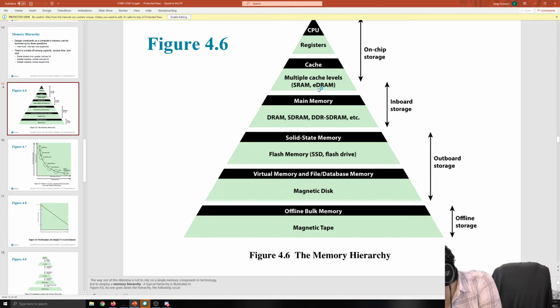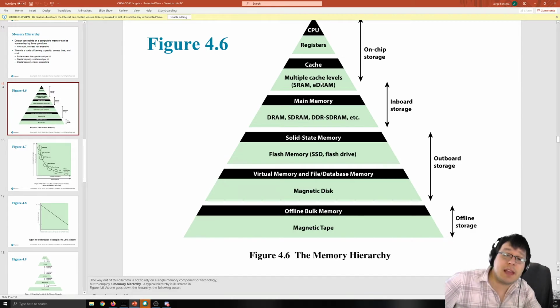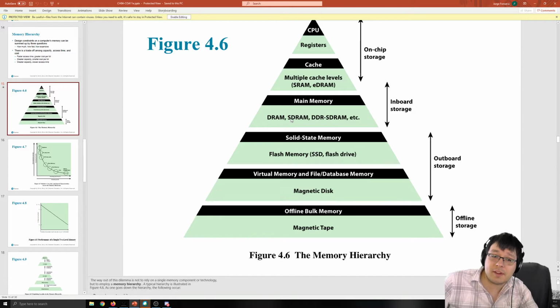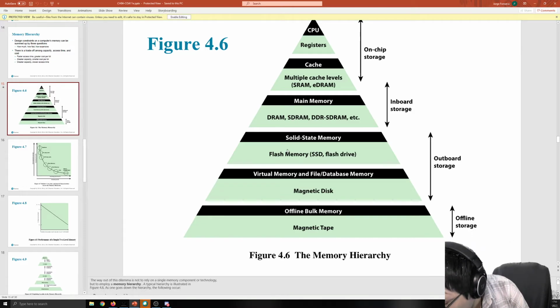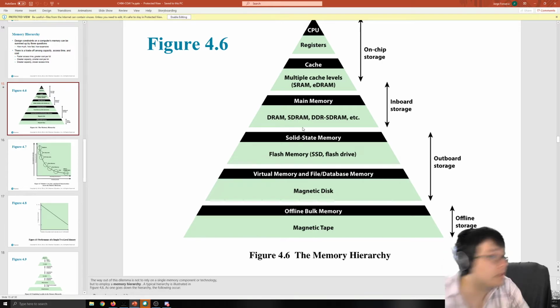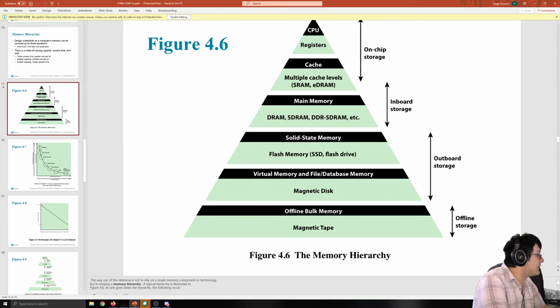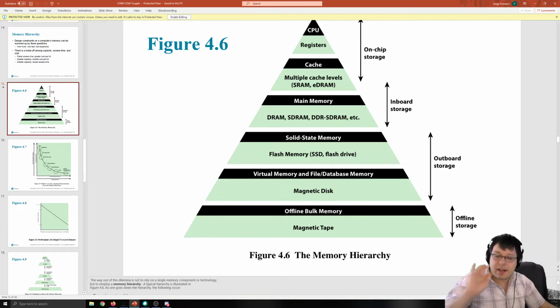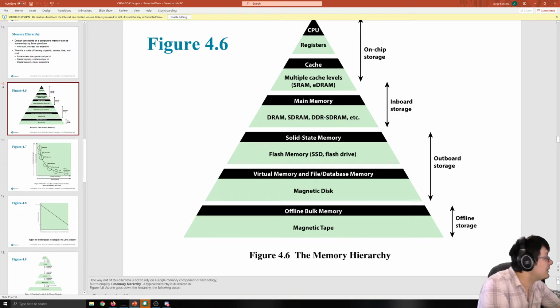By the way, the S in SRAM means static random access memory. So I don't know if SDRAM means static dynamic random access memory. I don't think so. I'm not sure what SDRAM stands for. We could probably Google it and see. I don't think it means static random access. So I know SRAM means static random access memory, and EDRAM means embedded dynamic random access memory. DRAM means dynamic random access memory. SDRAM is the one that I'm not sure about.